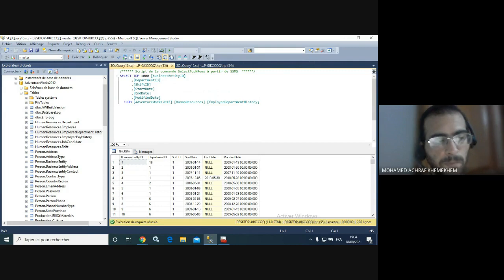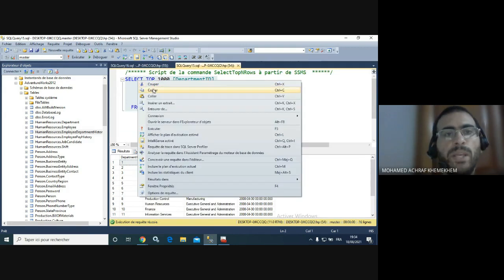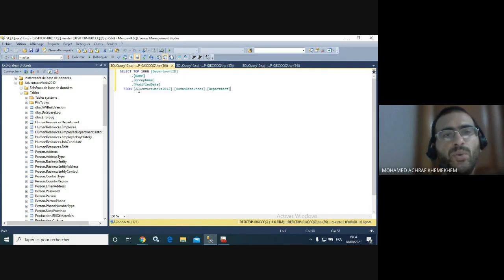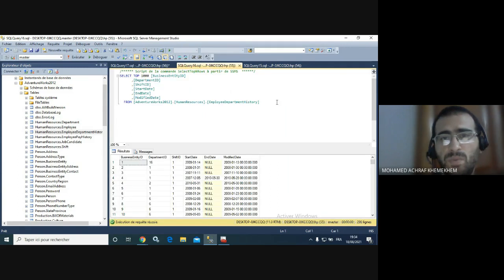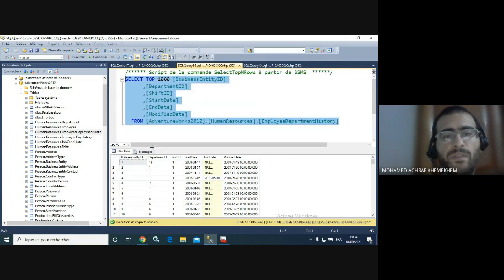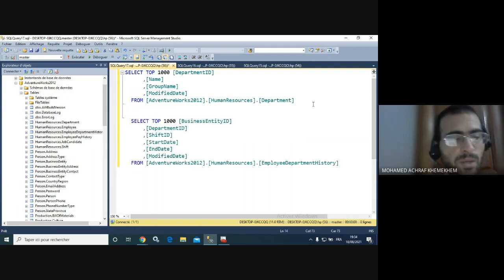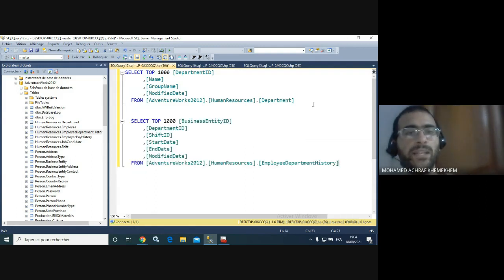So let's copy the two queries to create the suitable query. Okay, so we are going to select the distinct records from the inner join of those two tables.